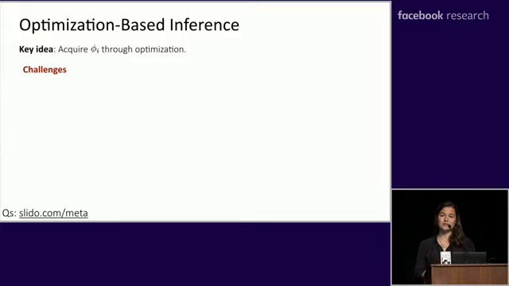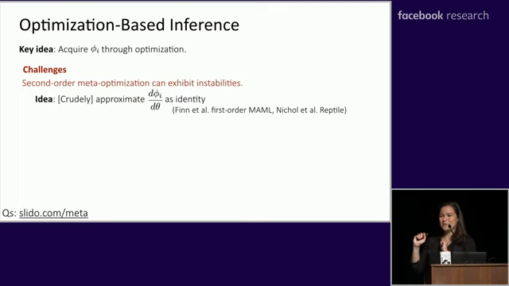Lastly, one other challenge that you come up with the MAML algorithm is that you run into the second-order optimization procedure, and this can exhibit different instabilities. One idea for trying to mitigate this, really the dumbest idea you could come up with, is to assume that the Jacobian of phi with respect to theta is identity and simply copy the gradient with respect to phi to be the gradient with respect to theta. And this actually works somewhat surprisingly well, oddly enough, on relatively simple problems, although anecdotally we found it not to work well as you try to move towards more complex problems like imitation learning and reinforcement learning.